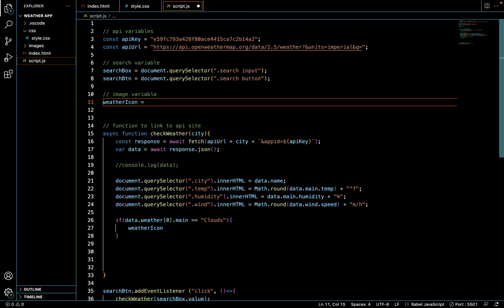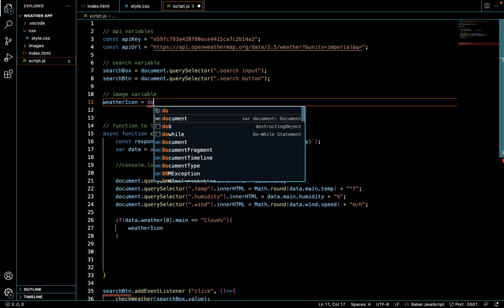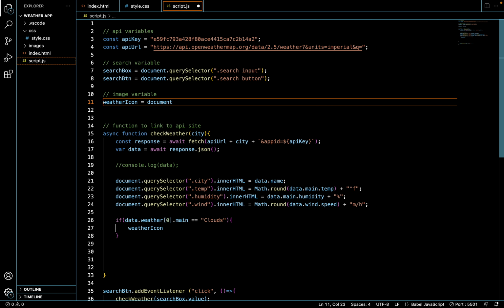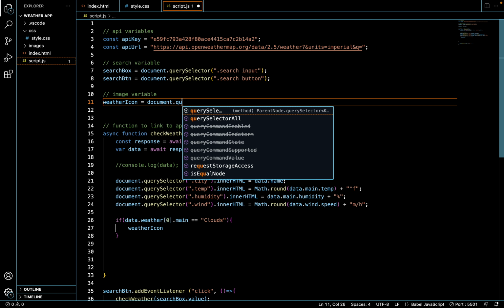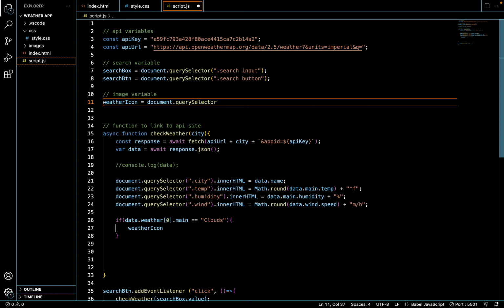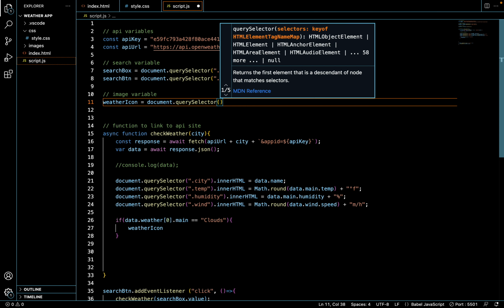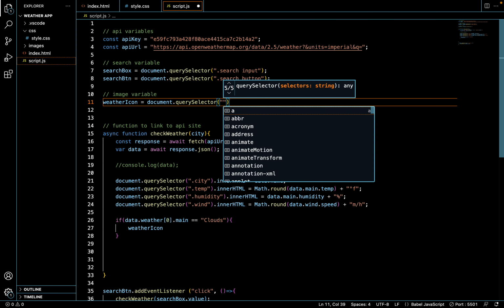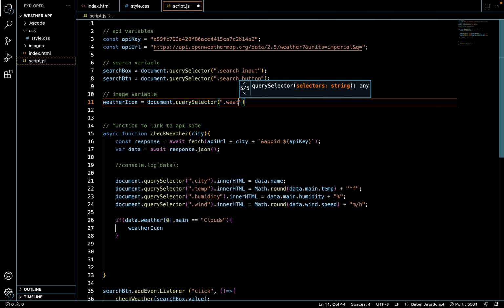We want it to equal document dot query selector, parentheses, weather icon. Okay. Save.